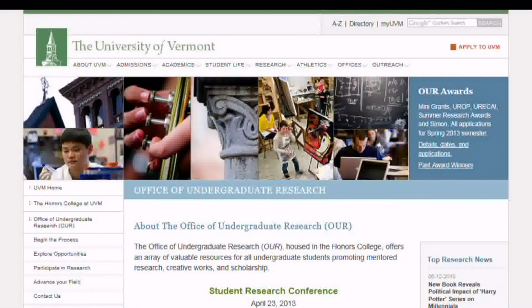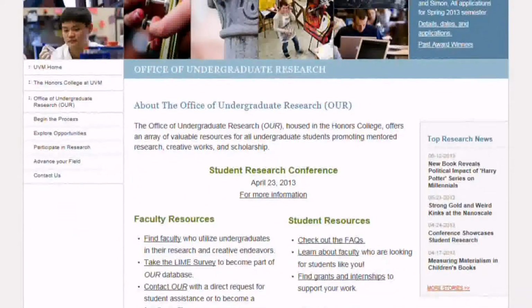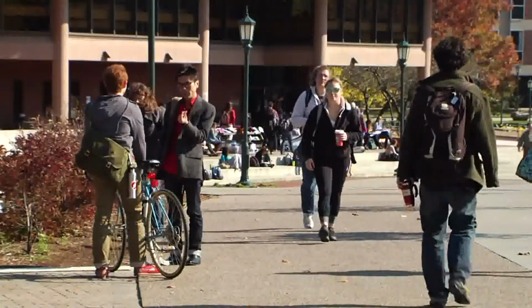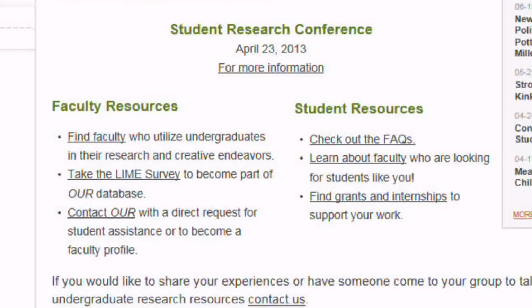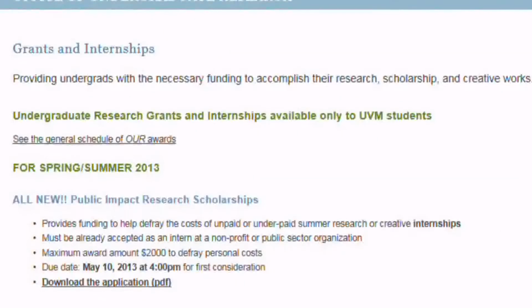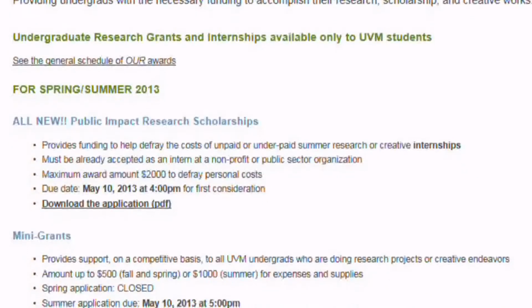Undergraduate research for us is really outside the classroom. Ann Kroll-Lerner is the director of UVM's Office of Undergraduate Research, which supports a variety of research projects, such as Ball's, throughout the university. We get students from across campus, so they can be in biology, psychology, the art department. I've got some English students doing some really interesting things this year. They're everywhere. Support from the Office of Undergraduate Research might be anything from helping students find a project to work on, or a faculty advisor for their own research, to giving grants for travel, basic supplies, and other costs.